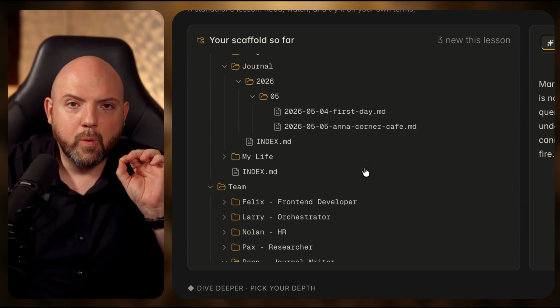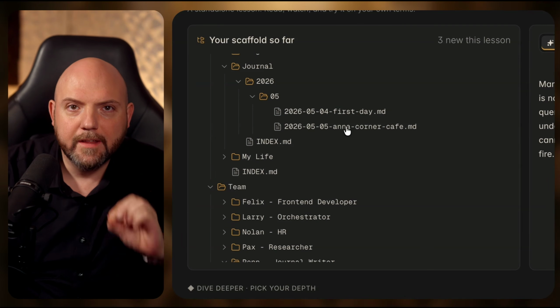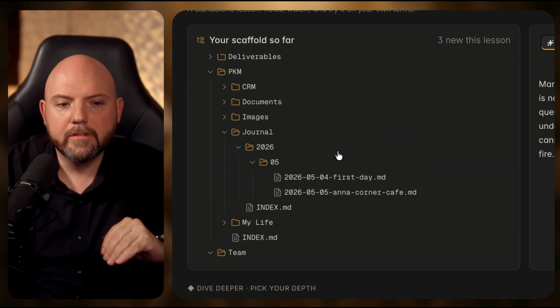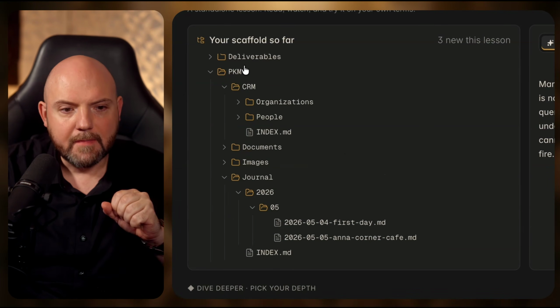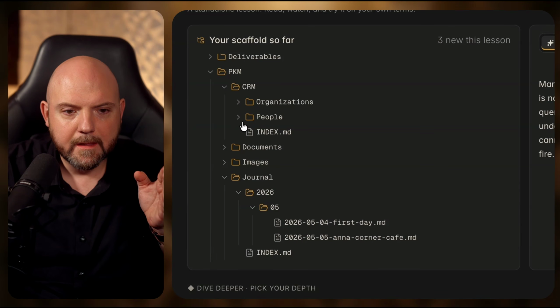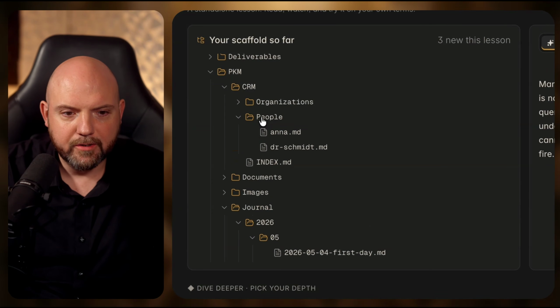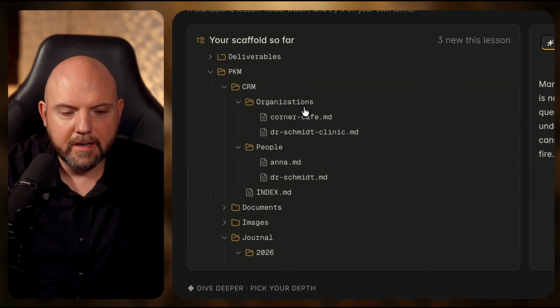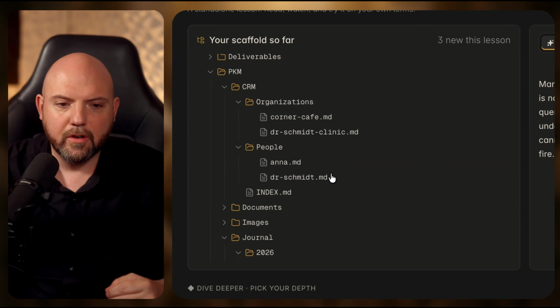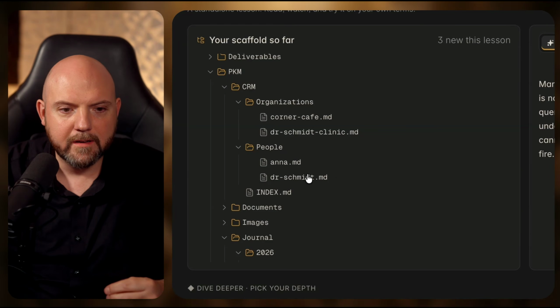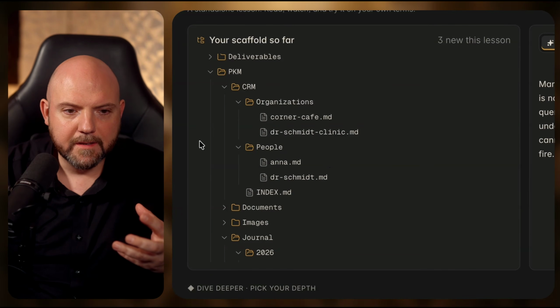But this goes way beyond just writing down what you have done this day. If you mention any person that is relevant, if you hand over meeting minutes or something like this, the team also has a CRM which manages the people that you have contact with and the organizations, and all of this is cross-connected. We will look at this in the knowledge graph in Obsidian in a moment. There you see the visual connection, but this is just it.